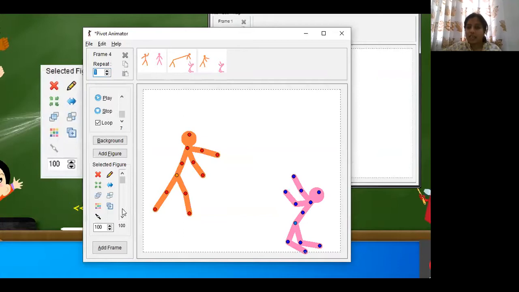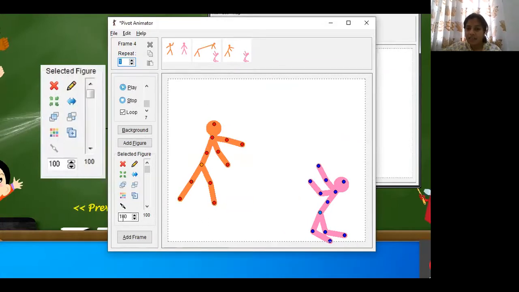Okay. Can you see here 100? Right here also it is given in the PPT. It means, which one is my active now? Tell me. Yes, this one, the red dot one, the red handle one is my active pivot man, right?